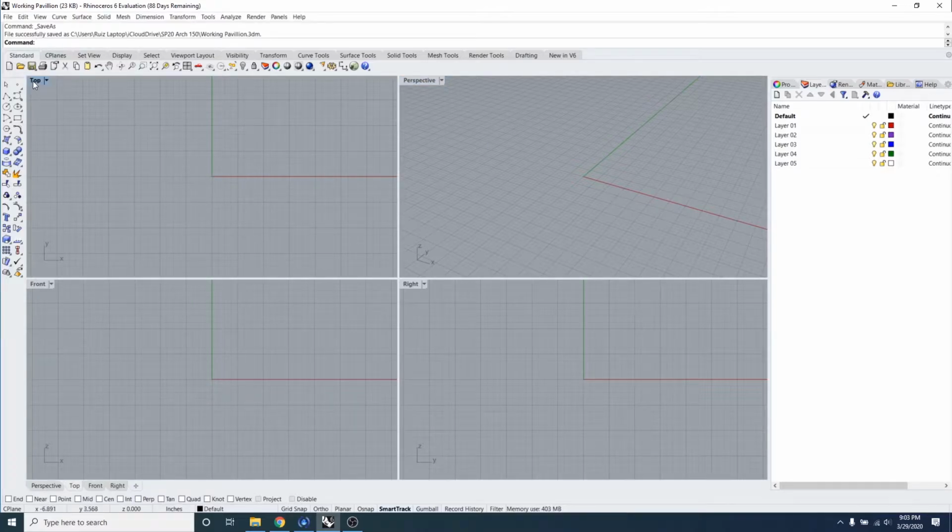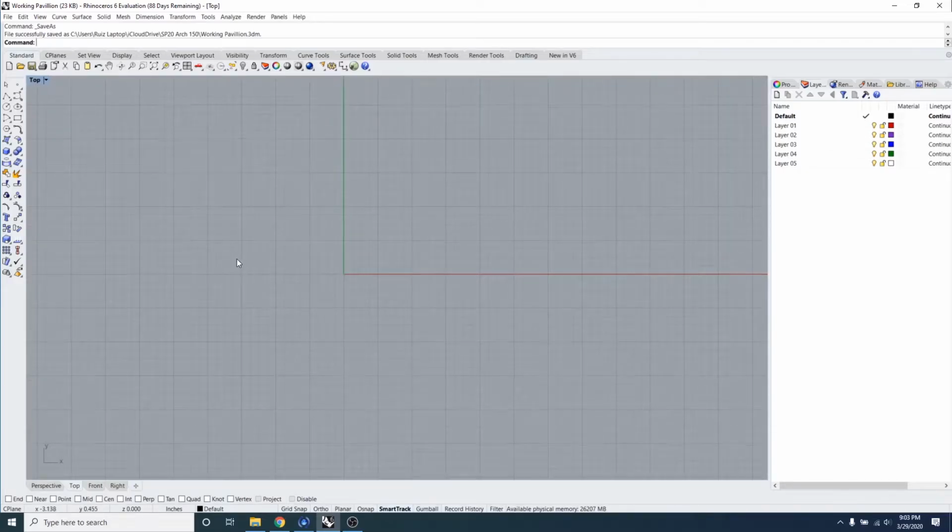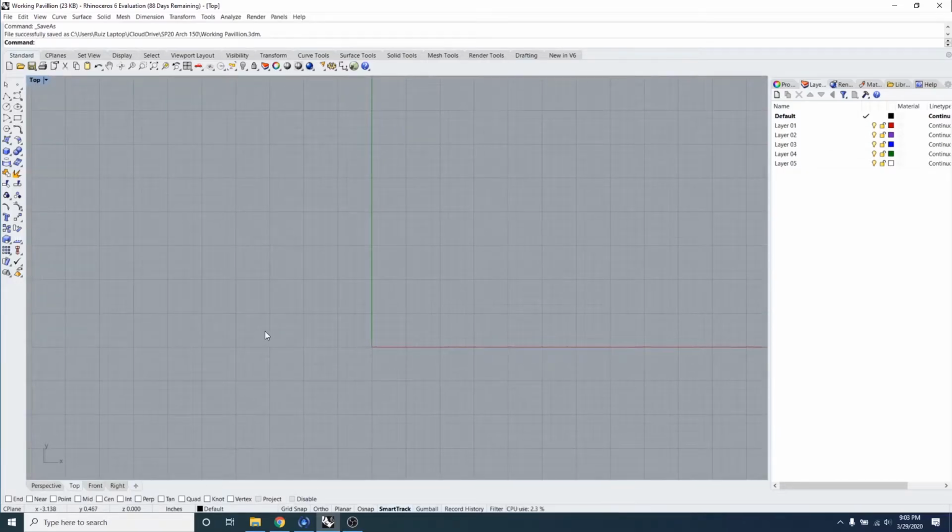So let's start with the first profile. I'm going to make my top view and maximize it, and we're going to do the one on your handout all the way to the left, all the way to the top, which is the biggest one, the one that is 5 feet wide by, I believe, 20 feet high.